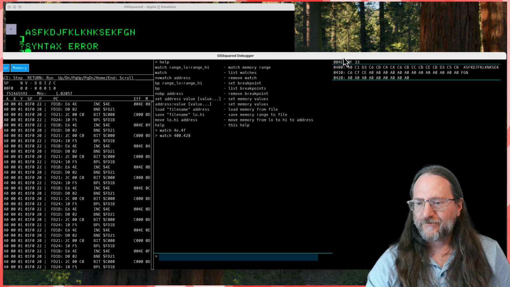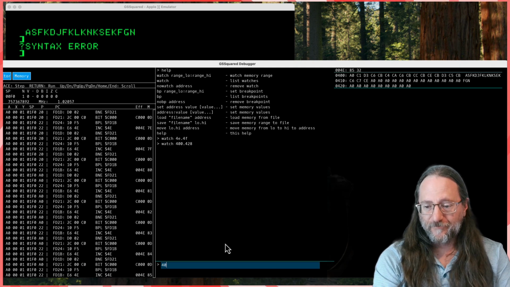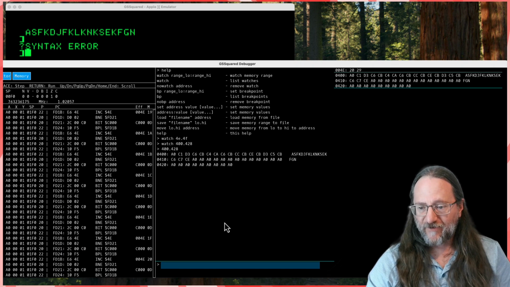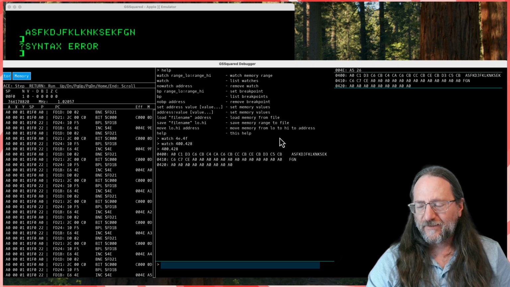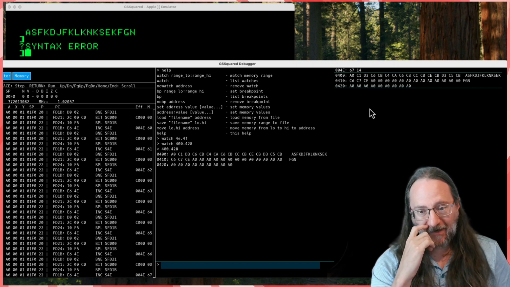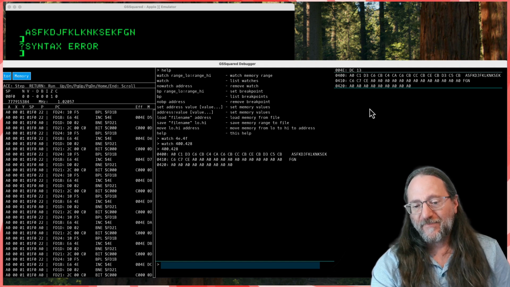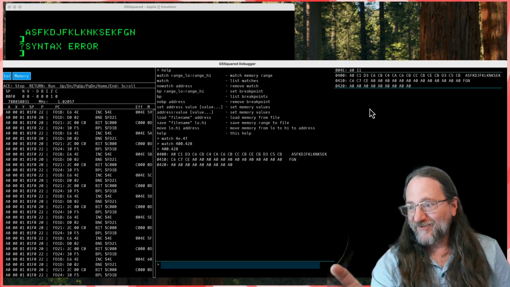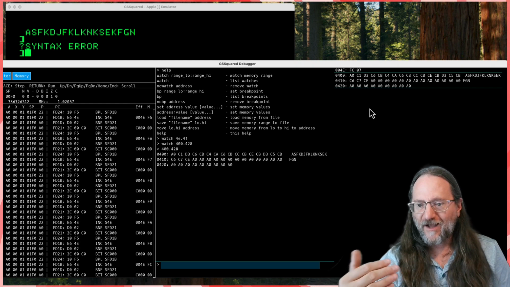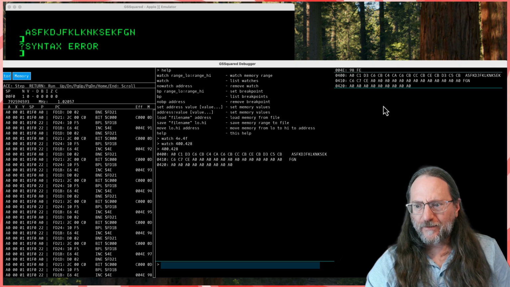Now, what if I want to change memory? So I'm looking at memory. Well, I can also just look at memory in here, right? So if I just do 400.428, again, just like the monitor, boom, I've got it displayed here. So this is a little more interactive. The memory watch automatically updates every cycle or every screen refresh. And if you're doing an instruction at a time, it'll update all the memory locations, so you can see memory values changing in context as you single step through a program.